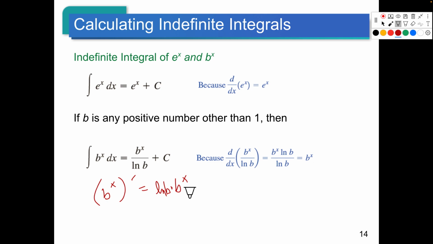Okay. B represents what? B is any number. It's the base, so it could be like 5. So if you had 5 to the x and you take its derivative, you're going to get 5 to the x, it's its own derivative, but then you're going to multiply by the natural log of 5. So that's why when we integrate, we have to divide by the natural log of 5, because we didn't start with it there, so we have to get rid of it. It just starts to make sense if you go back and forth, forward and backward.